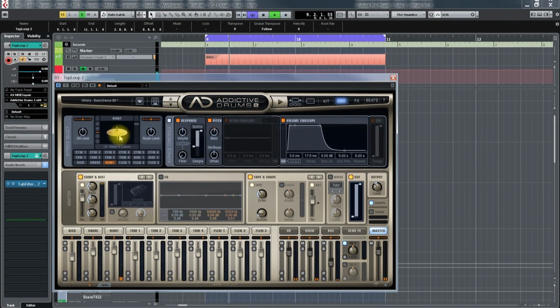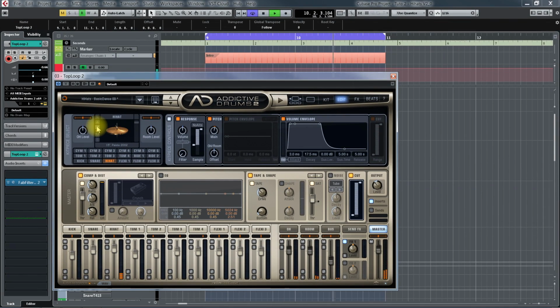Another powerful feature is the ability to switch the hi-hat while retaining the same exact groove. This is why I only need one template, because I can get something completely different with just a few clicks away.